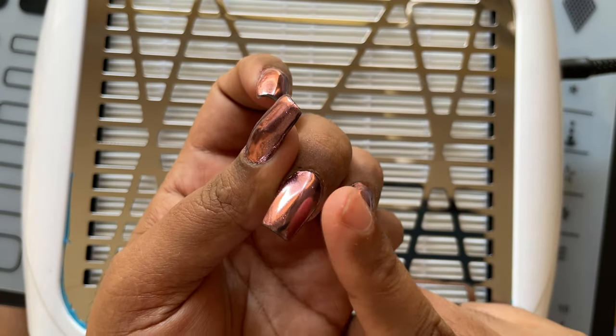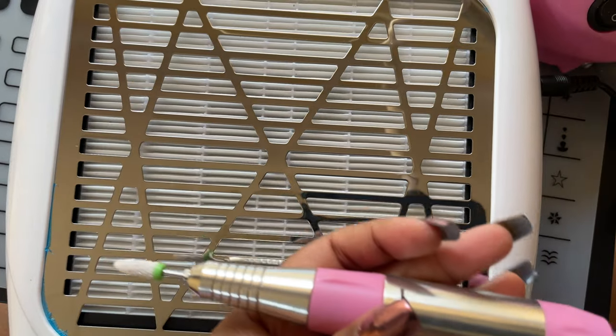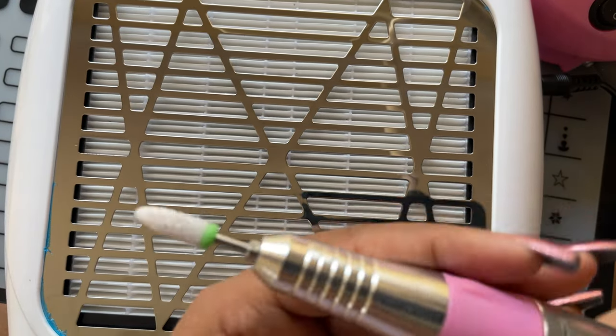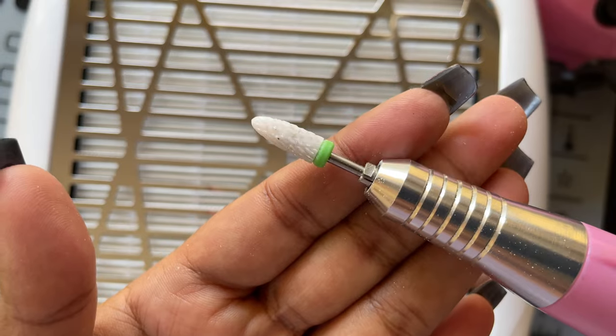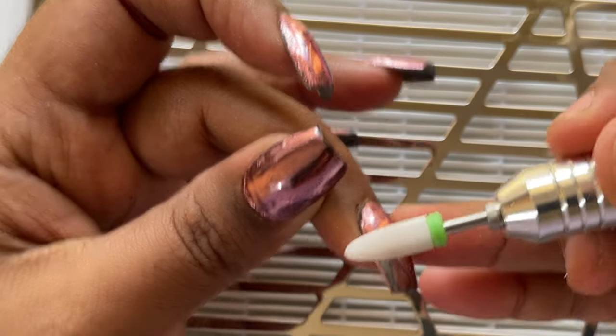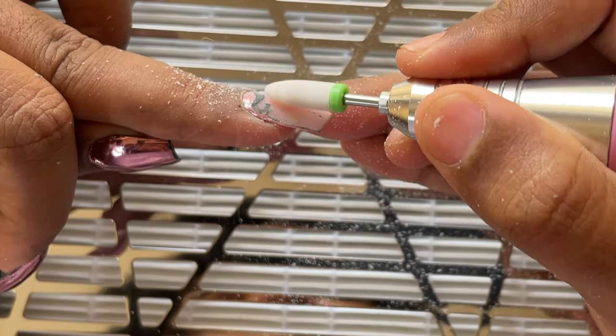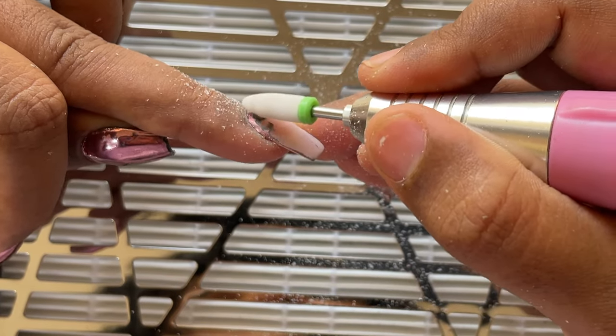I'm going to quickly remove the gel polishes from my nails. For the gel polish removal I'll be using my e-file and I'm using this bit here to remove my gel polish. As I started filing off the gel polish, the machine started sucking the dust particles inside. As you can see the dust is already getting collected on top of that stainless steel area and it also goes inside the filter.